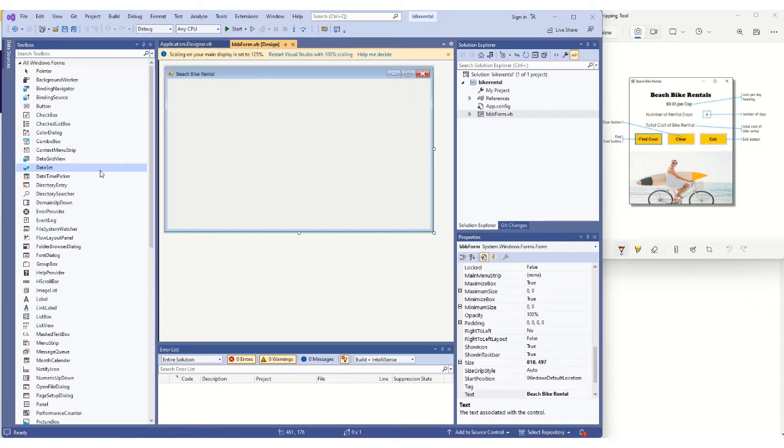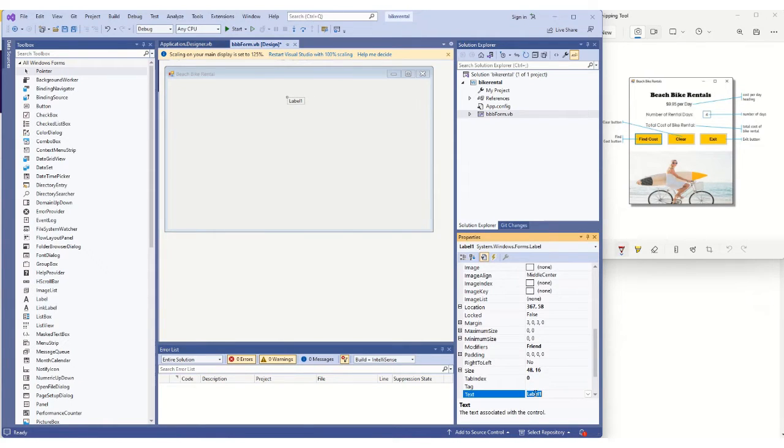Creating a UI using Visual Basic is very simple, a very cookie cutter approach. So let's pursue that approach again. Label 1, put it here, and call it Beach Bike Rental.